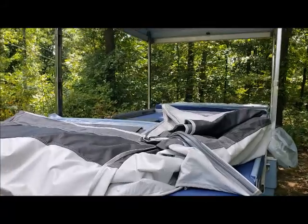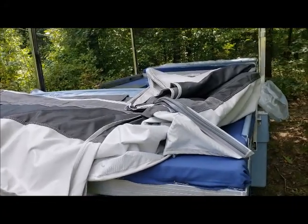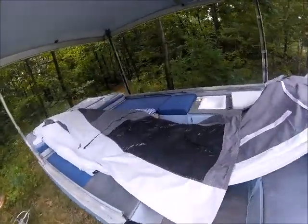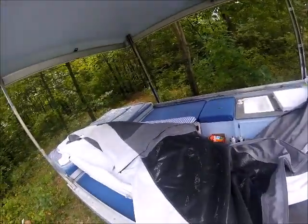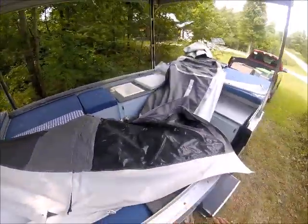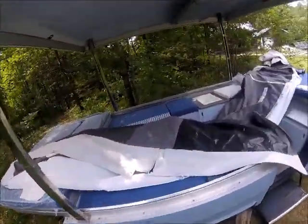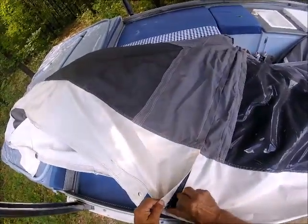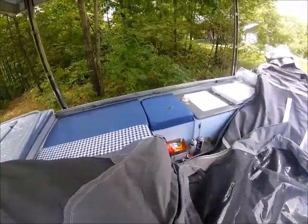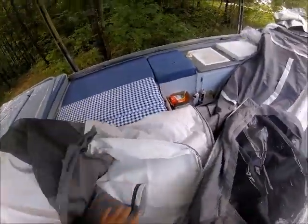Okay, so head scratch here. Figuring out what goes where is a challenge. We'll get it. So I stretched this all out and it looks like this should be the door. So that'll be this section between the door and the bed canvas, which is zippered separately here, or to separate them. So we'll separate them. There we go.